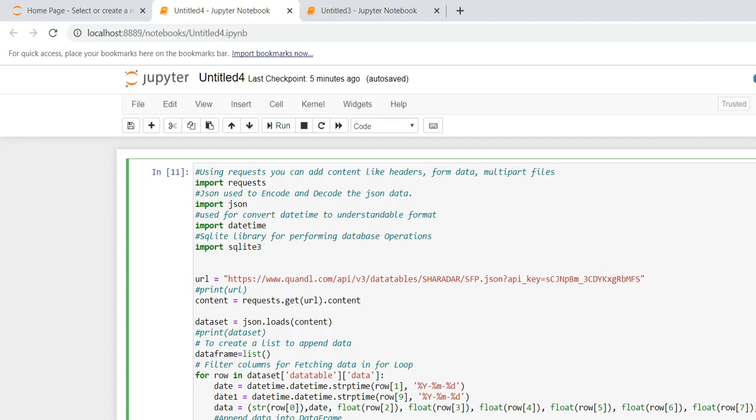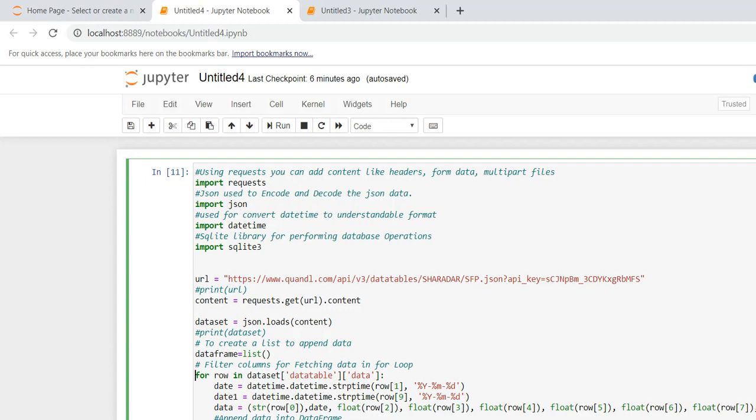Previously I explained that I'm using the requests, json, datetime and sqlite3 packages. Once I get the URL and API key, we extract content through requests and load it as a data set and data frame list.